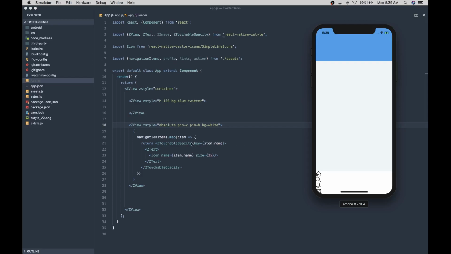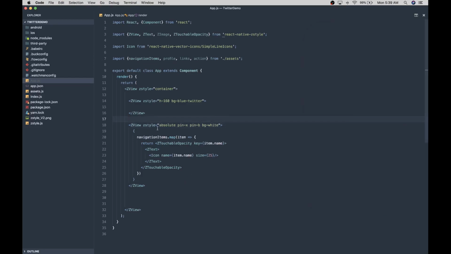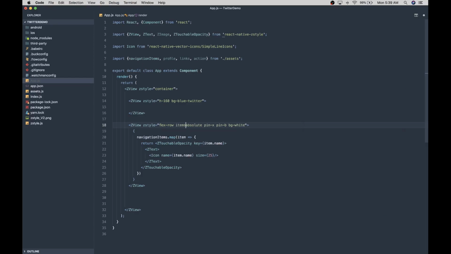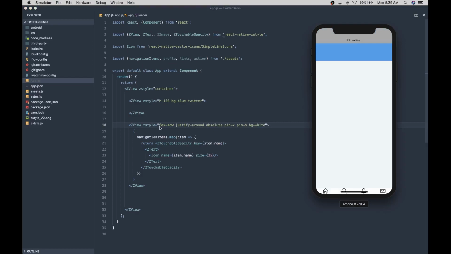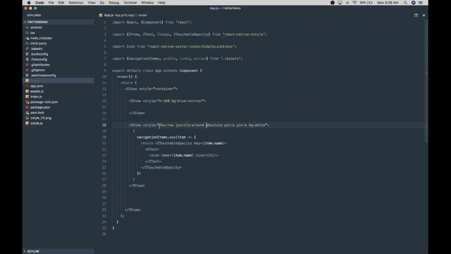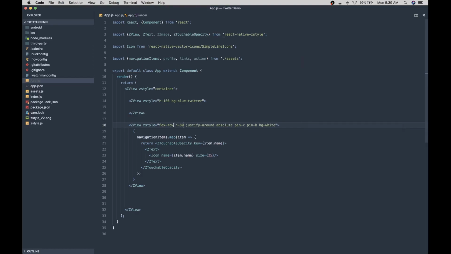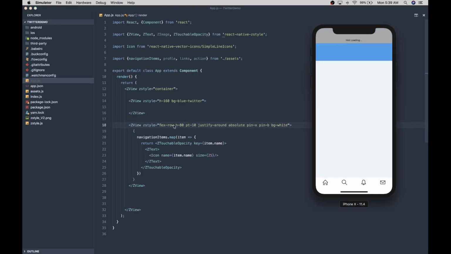And then I want all these little guys to be in a row, so I'm going to use flex row and items center, or maybe not items center for now, but justify around. Okay, a little bit of height, 80 maybe, yeah, good enough. And a little padding top of 10. Yeah, perfect.